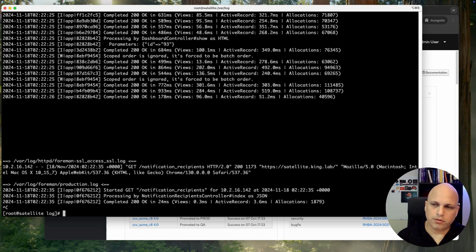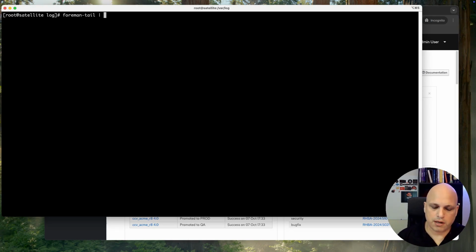What I like to do is something like foreman-tail piped to grep, and then I can filter by error. If some error is happening, I'll be able to track at least the line with the error, so I can pick that specific ID and look for it in the respective log file to tell me what's going on. This is one approach and very, very useful.